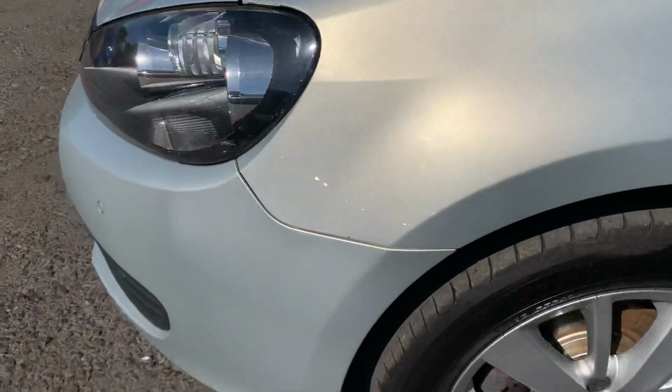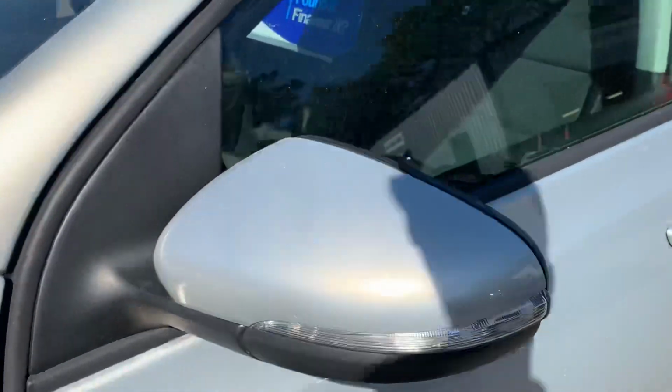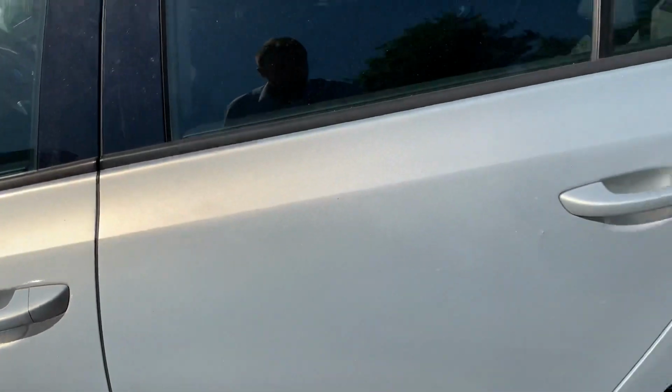Passenger side front wheel arch, again great condition, nothing to point at whatsoever, and the alloy wheel also in really good condition. Wing mirror, no marks whatsoever, with the glass intact. Looking at the passenger side door, a couple of car park marks by there, but again that's about it, so nothing much to worry about. No marks whatsoever on the rear door on the passenger side.